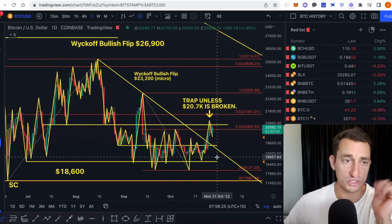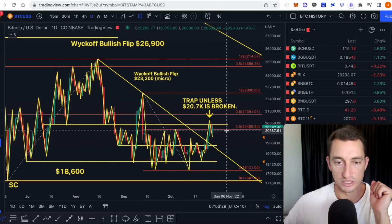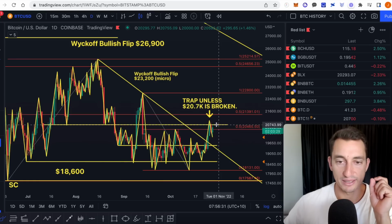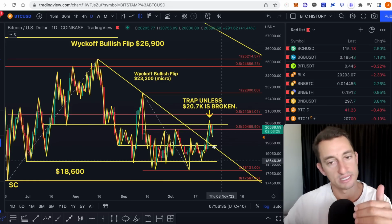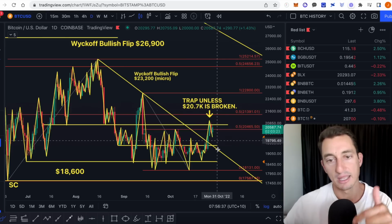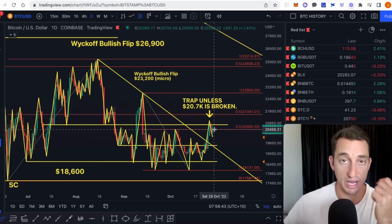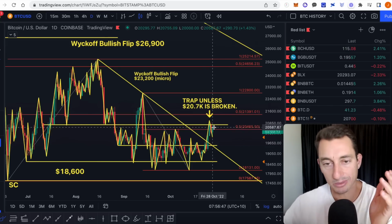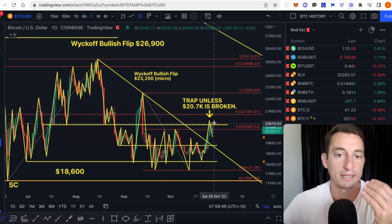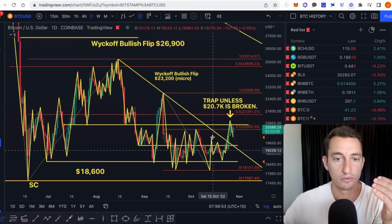Now going to the short term for BTC, 20,500, that's what we just looked at. Remember, my level of 20,700 has been hit once, twice, 3 times this week, and we just saw it reject. But at least today, we've got 2 hours to go, it is starting to push that little bit higher here and get that higher close. So a nice little close above 20,500 today is going to be a good sign to go back and test that next 20,700. And I've had 20,700 here for many, many reasons.